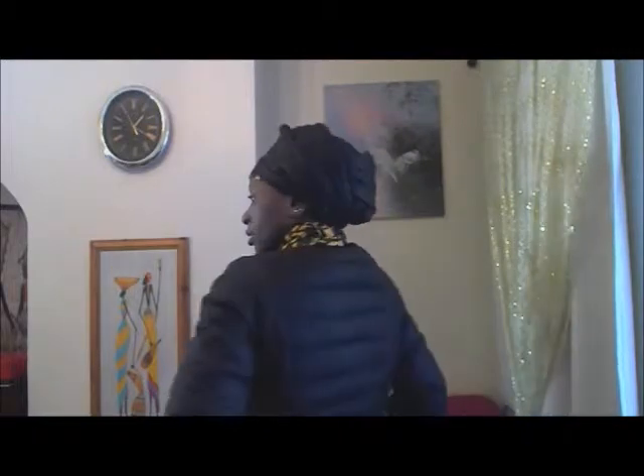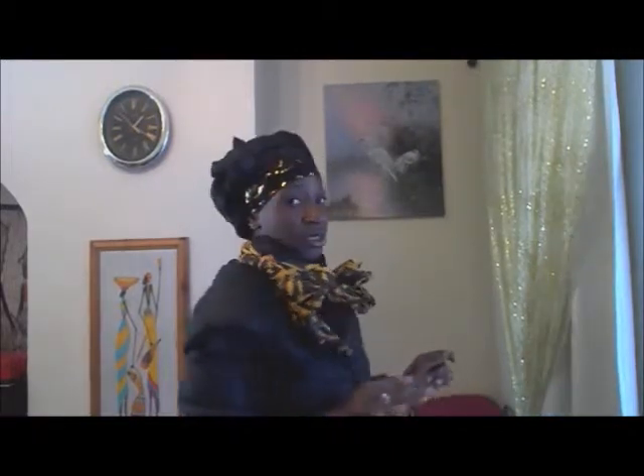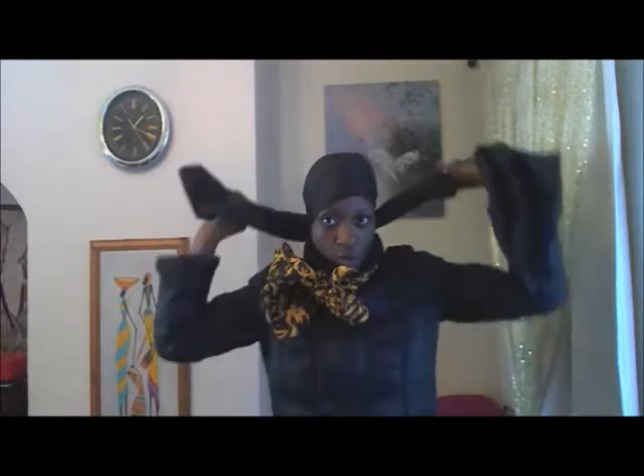I'll switch it again so you can see how you could put the sparkly one on top and the darker one at the bottom. The sparkly one — I went to an Asian shop and I saw it and I bought it. It's part of an African suit that was bought for me. This is something I'm trying live — I have not done this before — so bear with me. I like the way this fabric has fallen.